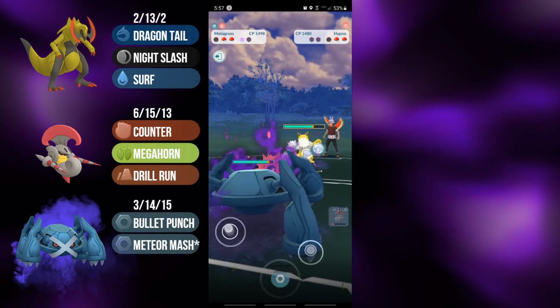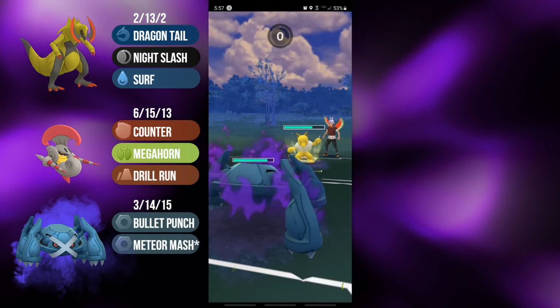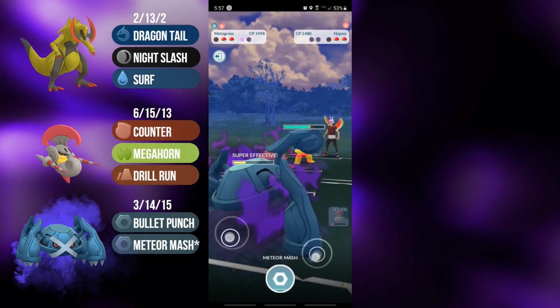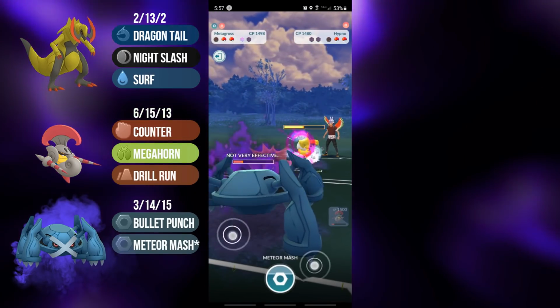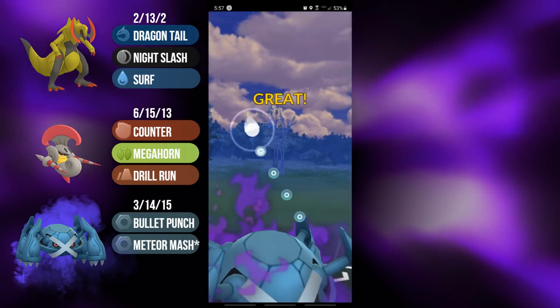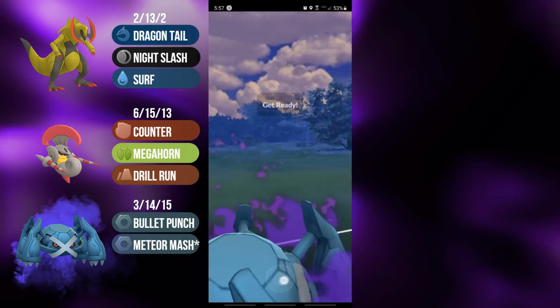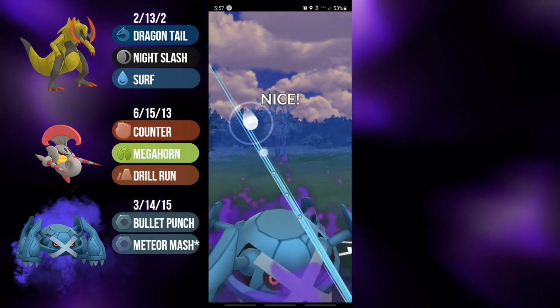And now in comes Shadow Metagross. This should just be a punch. So you should be able to tank it here, but it's a Fire Punch. Oh no, that is not what they wanted to see at all, but they're going to farm up as much as possible, almost to 2 Meteor Mashes, and this Meteor Mash able to take out the Hypno, and the Pokemon they have in the back is Venusaur.